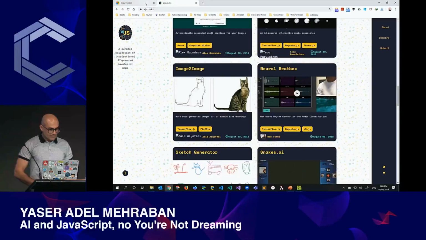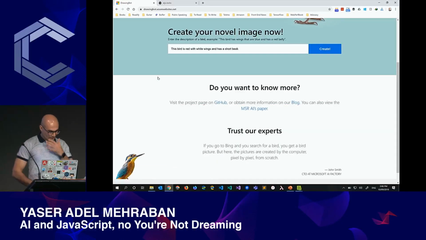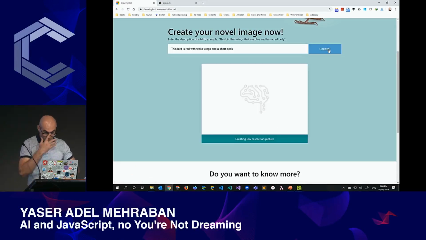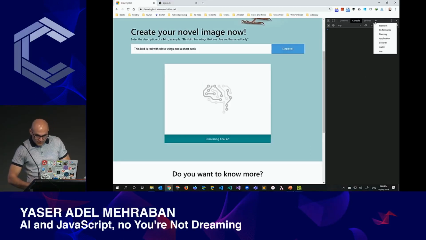Let me just go back and see whether this, oh man, this is bad. I have to report this. Let's do the default. Is there a default there? This is a red, red with white wings and a short beak? I don't know. Maybe it does something. Is it actually working? Let's see.